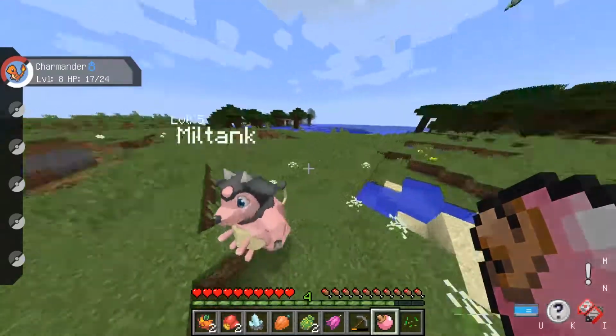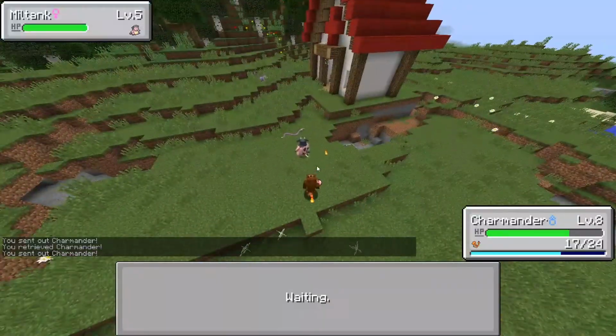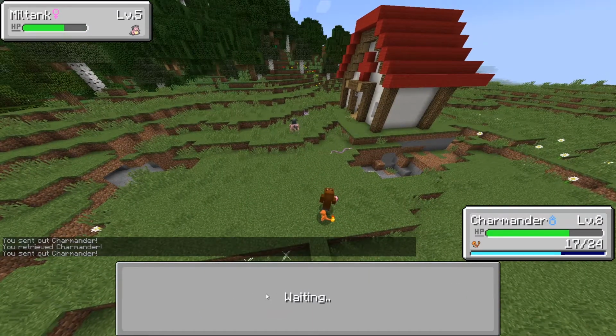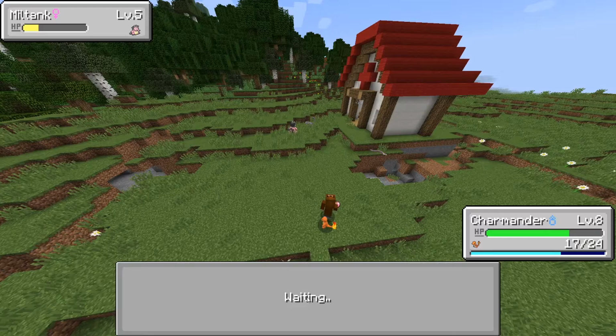Let's see, Ekans, Miltank, actually, yeah, Charmander can definitely take Miltank. So let's go, there we go. Sometimes throwing the Pokeball might be a little bit awkward. I don't know why the animation fires it at the Pokemon, but doesn't always hit him, which is very, very strange. But, yes, I think I'm going to call it an episode for this here.